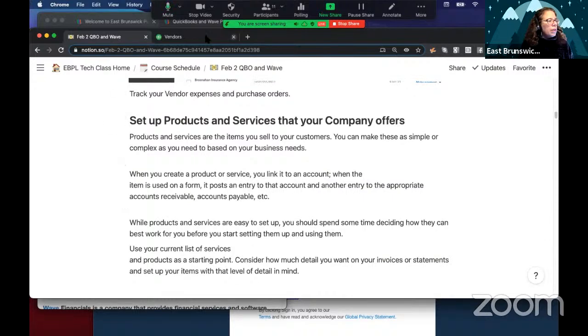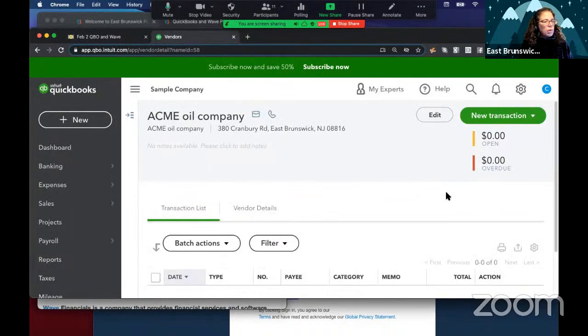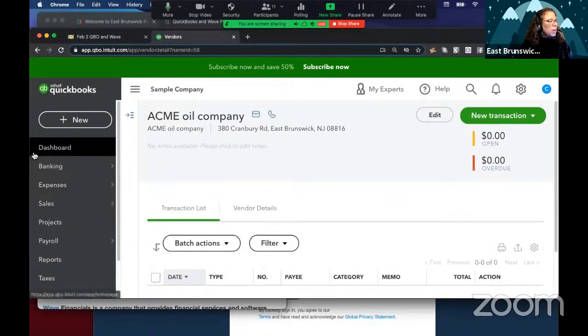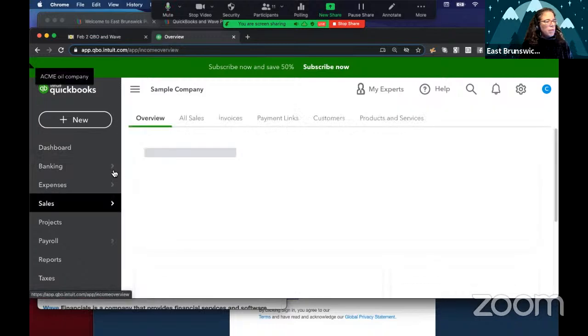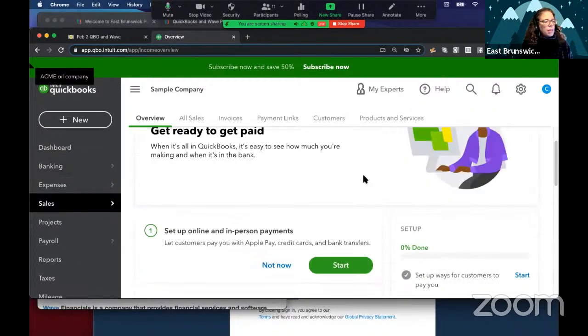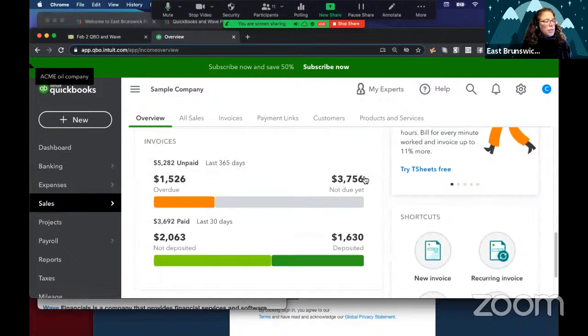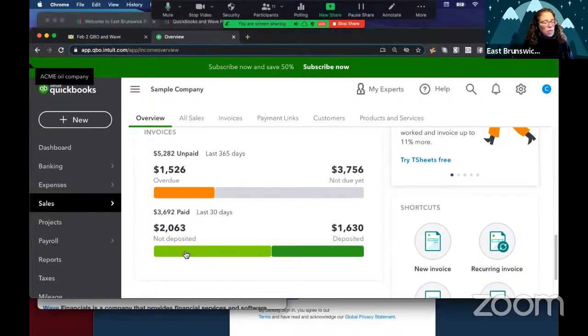So if we go here to our QuickBooks, we're going to go here on sales, overview, and if you scroll down, you're going to see a little snapshot of what's going on with your sales. So how many invoices, and this is only invoices, are overdue, which ones are not overdue yet, which ones are not deposited.